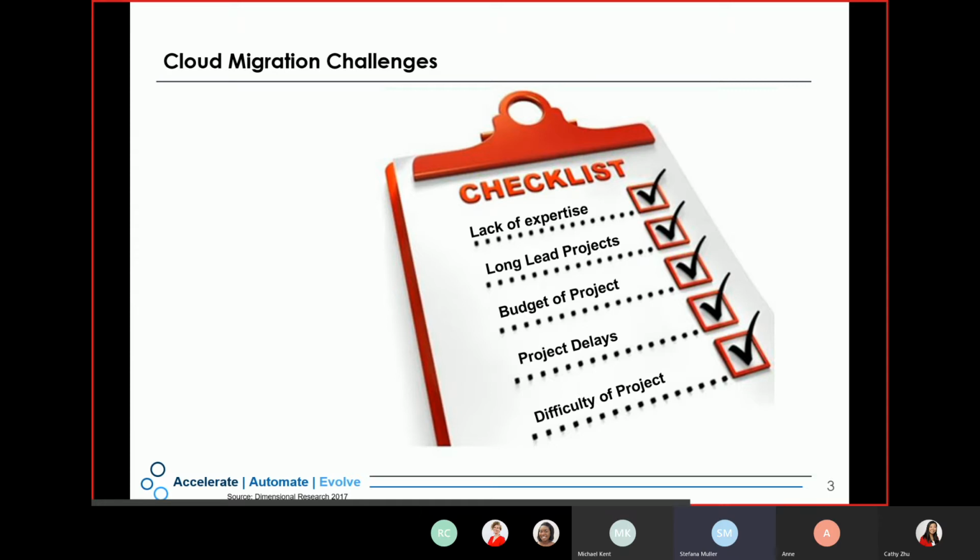Many customers of ours lack the understanding of the cloud native technologies. They haven't yet used infrastructure as code. There's an education gap between their traditional sysadmins who've been working in the data center for many years and the newer cloud engineer role. So these new technologies and the move over to cloud require that organizational shift as well. The good news is that there are methods to combat all these challenges before you start a migration project, and that's what we'll dive into today. Great, next slide.